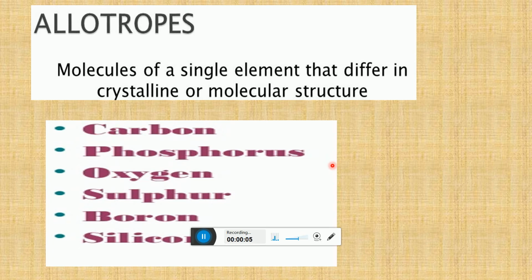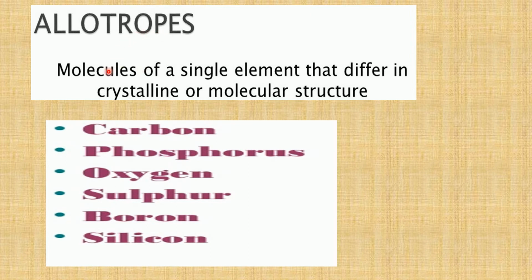We have discussed in the previous session about the versatile nature of carbon, isn't it? How carbon is able to form numerous compounds, and what is this ability called? Catenation. Now we also know that carbon exists in abundance in nature, in its various forms. Fine. So, one such form is what? The free state, which is termed as allotropes.